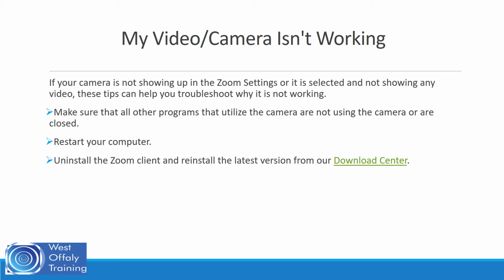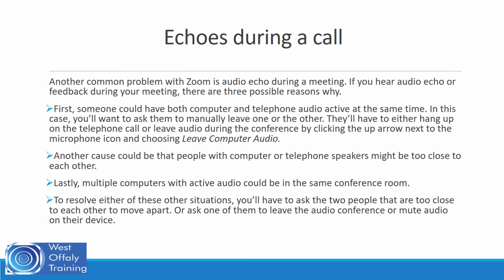Just turn it off and turn it back on again. That usually does the trick on a certain amount of these things. It allows the whole thing to shut down, and then the camera will be opened for Zoom on its own rather than other programs. The alternative, if it's not working, is to uninstall the Zoom client and reinstall using the latest version from our download center. You have the link there which you can click on to re-download Zoom and reinstall it, and that should fix the problem. One of those three should work if you're having problems with the video or camera not working on your device.